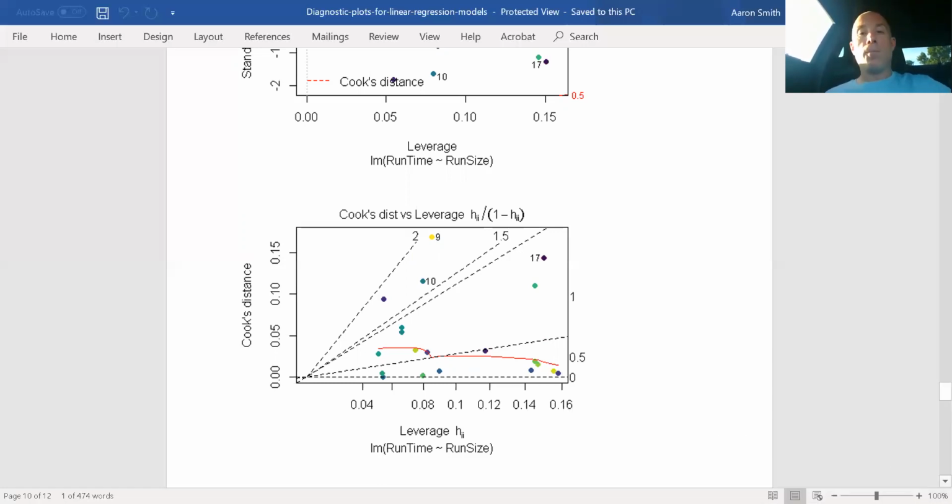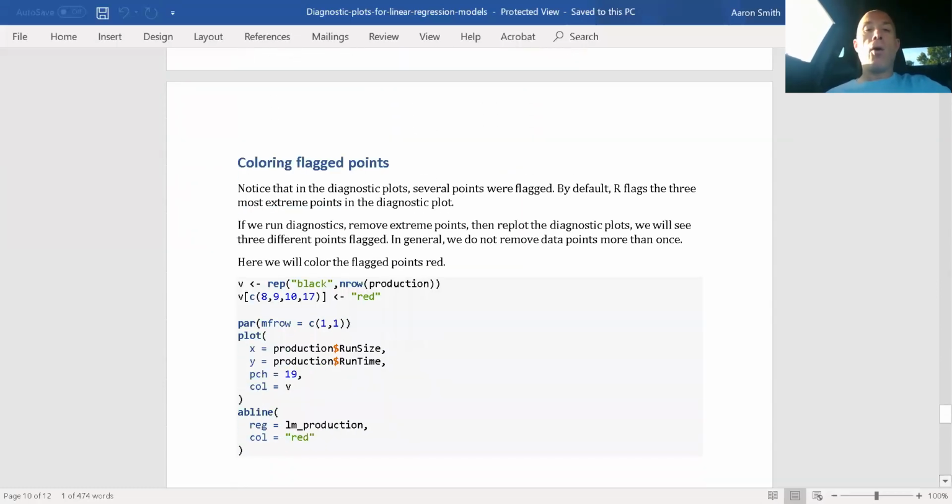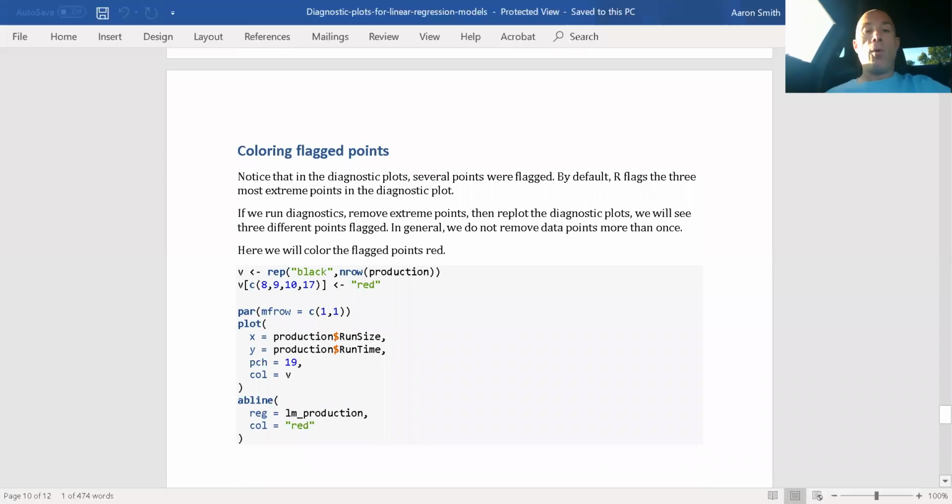All right, so the next thing I want to think about are the flagged points. So if I was to go through and I looked at all 6 plots, the observations 8, 9, 10, and 17 were the points that were flagged. Very frequently, you'll see the same numbers flagged every single time. So it's going to flag 3 points on every single plot, the 3 most extremes for the data.